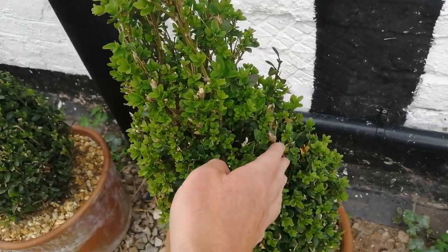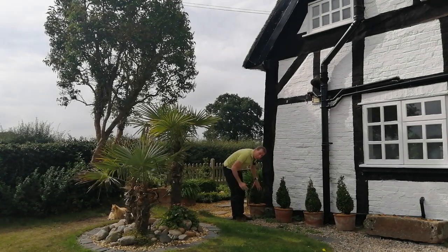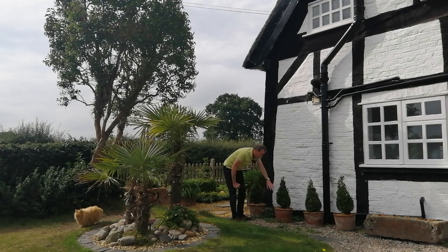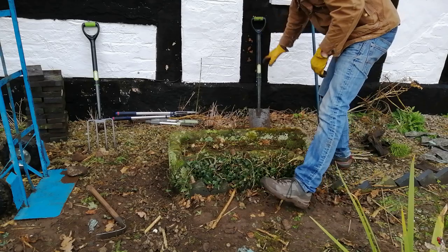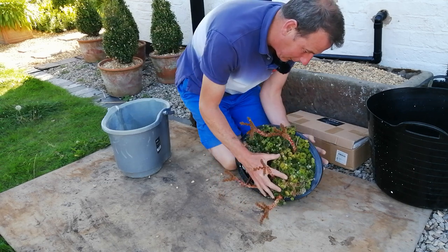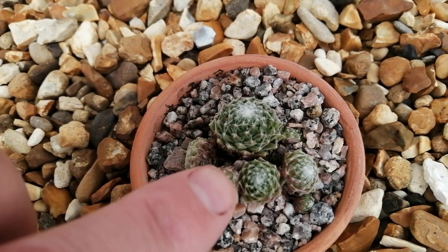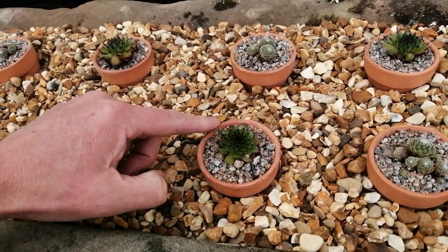Over on my left I've got four box plants. You might think it curious, but these were reduced — 18 inches tall at two pounds fifty each, so ten pounds for four. I think that was a good investment. Now this little trough — I found it buried in the front garden where I put the parterre. I had a small bowl of sempervivans which I've had for 15 years, so I divided them all up. I found two different species: the common houseleek and Sempervivum arachnoideum — it has a little spider's web, hence 'arachnoid.' I've got five of each in here, divided up with gravel in little terracotta pots.